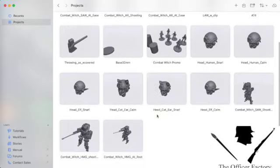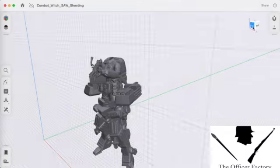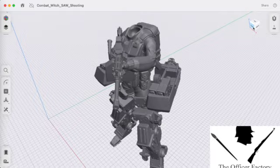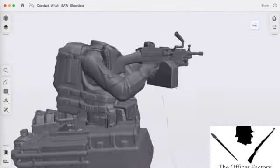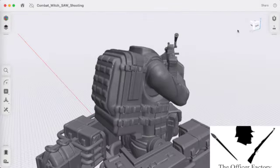Alright. And now we go with squad automatic weapon shooting pose. Yeah, same thing, just the legs are spread out and in a shooting pose here.